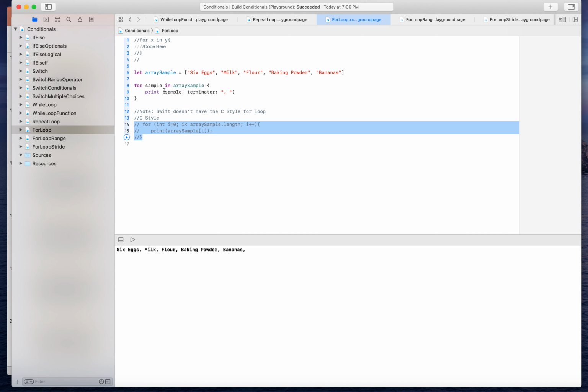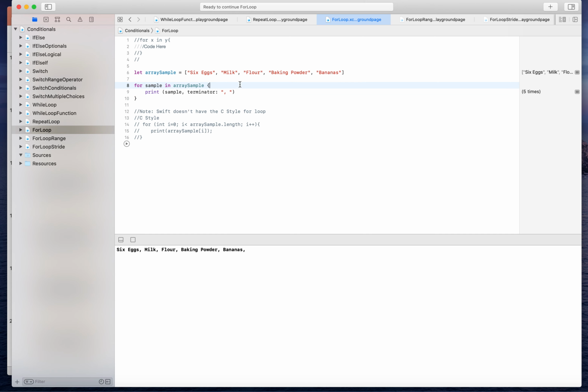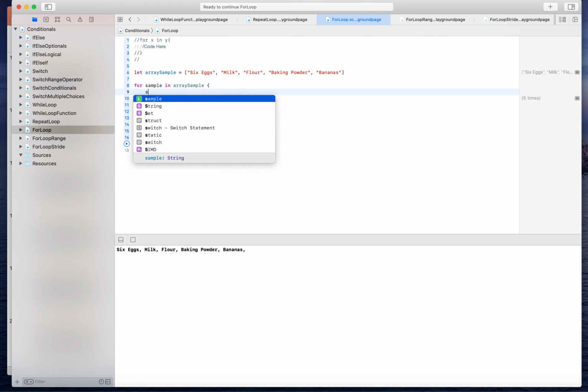You basically have variations which are available, which we're going to talk about. Number one is that if you just want to loop through all the elements in an array, you simply say for, and you list down the name of the variable which is supposed to contain the value, and you say for sample in array, and you keep going forward and keep printing it. Of course, I'm just printing it. You can go forward and do complex operations with it.